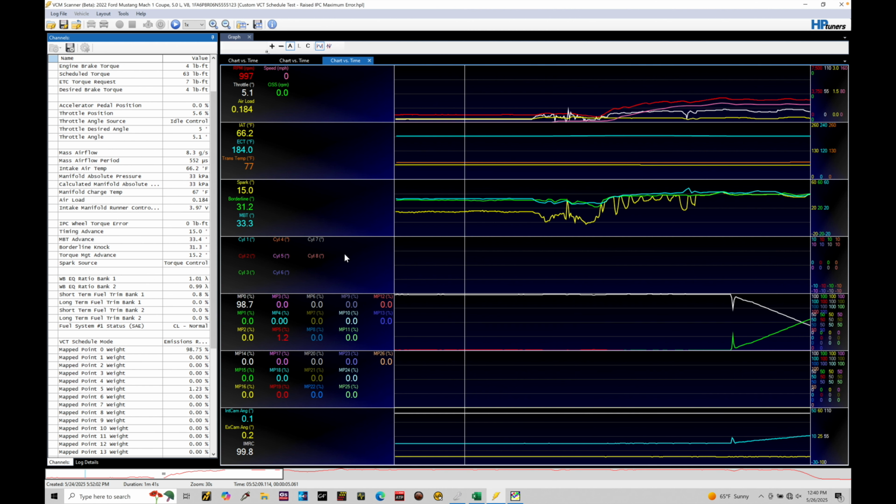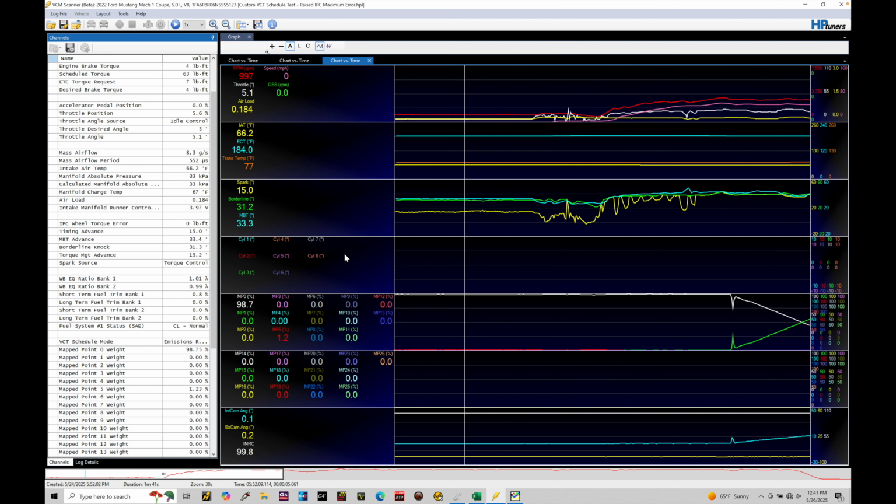I do want to mention, when you flash the engine control module, so you're making a bunch of changes, at least on my vehicle, my 2022 Mach 1, I've noticed that it stays in emissions reduction for a decent amount of time. It can hang in there for as much as a couple minutes, and then it moves into optimal stability. I don't quite know why it's stuck in emissions reduction. I'm sure there's a reason for it after a reflash, but you may see similar behavior out of your engine after you've done the reflash.